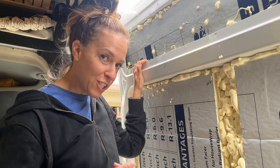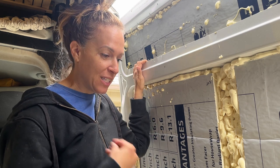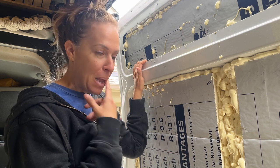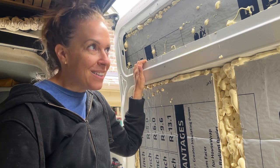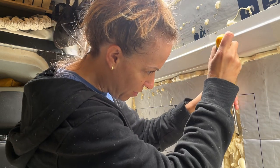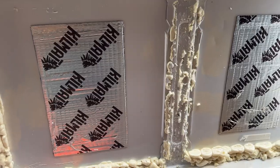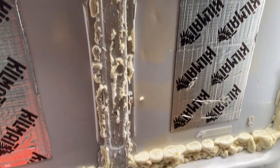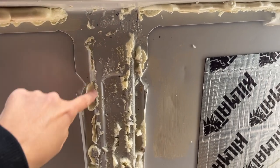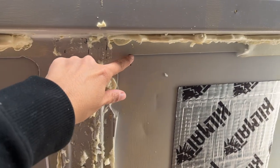I kind of forgot that there was a lot of insulation back here. It's funny living in a van — you only see the outside shell and you yourself forget how much went in behind the scenes. I built this and I totally just didn't even think to remove this insulation. I'm not quite sure what the best way to do this is, but I guess we're just going to start peeling things out. I'm going to try to save as much insulation as I can. I also have to remove this support that goes down the middle here, and I'm not quite sure how to do this because it all attaches together as one piece.